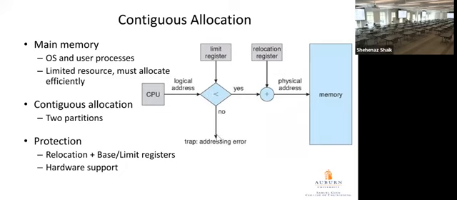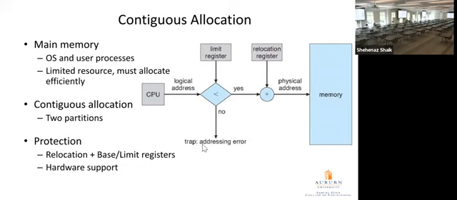Using the relocation register as well as the base and limit registers, the operating system should be able to verify and ensure that all the references being made in the process are in fact to the actual physical memory locations which are part of the address space of that process, okay? And only if that is the case, the memory management unit will fetch the data from that particular location.